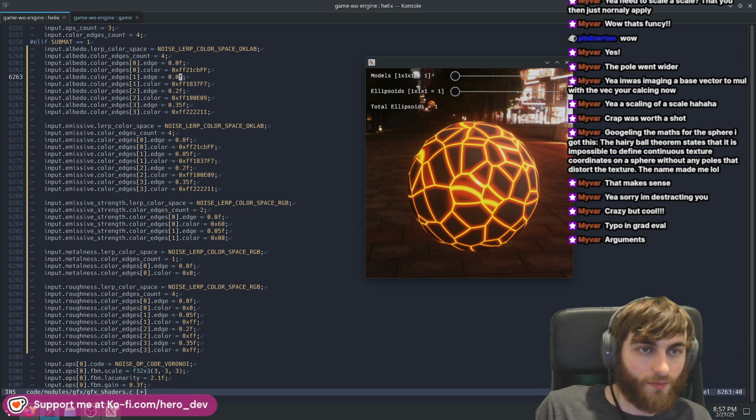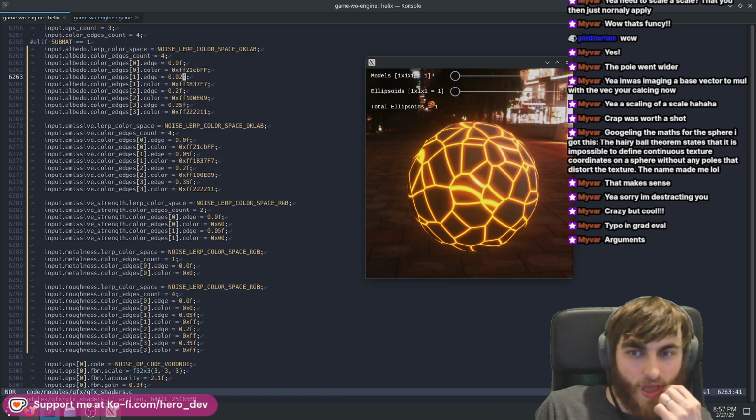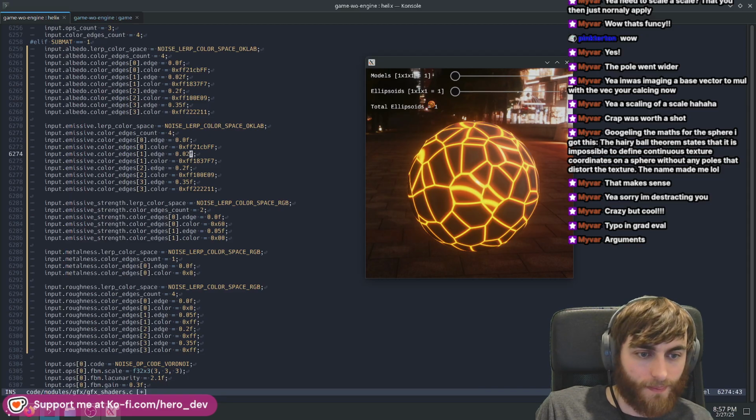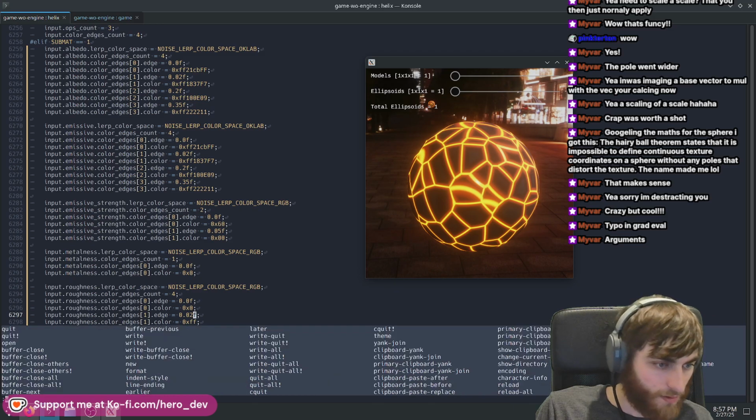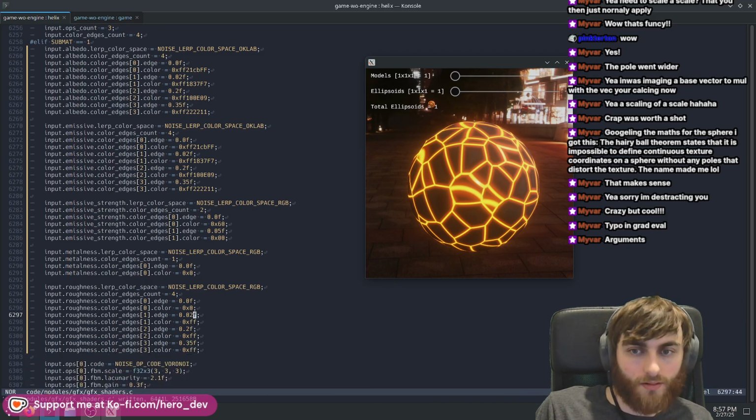So the edges there, brought that edge down a bit. There we go, it's better.